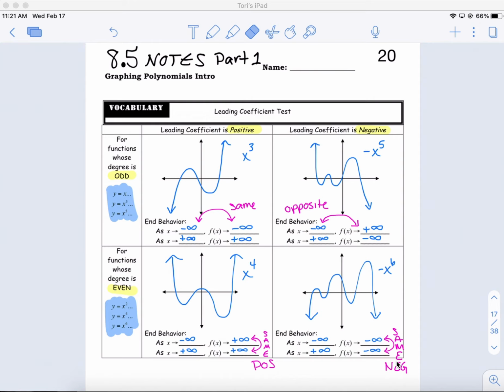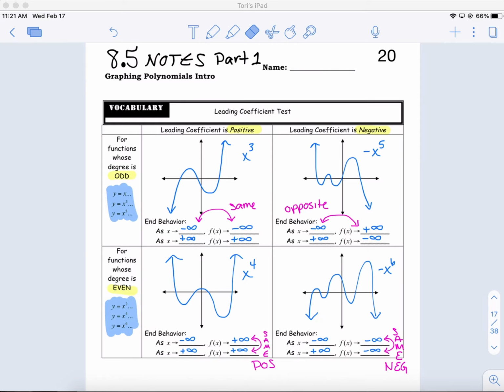So to begin, we want to make sure that we understand what end behavior looks like, and we're going to make most of those decisions for the shape of our graph based on whether the degree is odd or even. Remember, that's the highest exponent. And then whether or not the leading coefficient is positive or negative. So I am going to have you pause the screen, copy what you see, and then we'll get started.